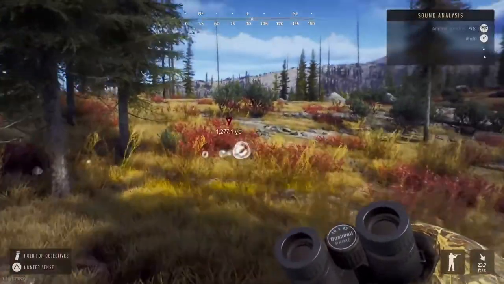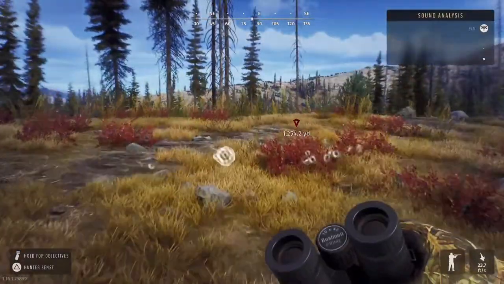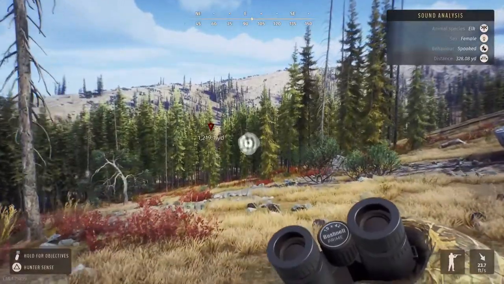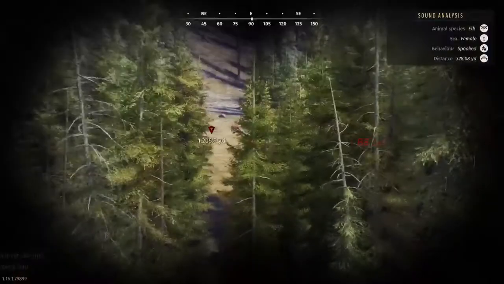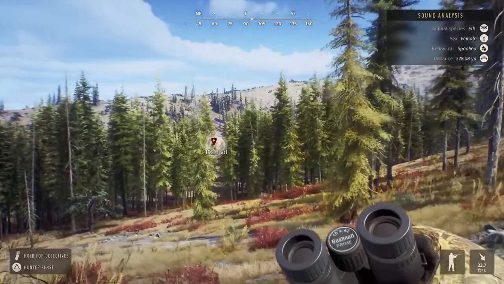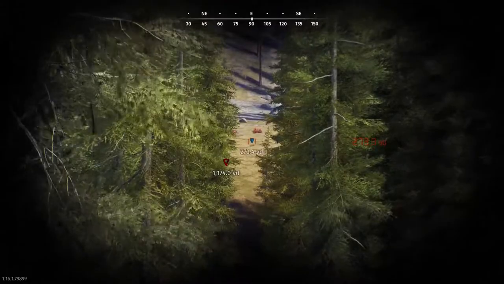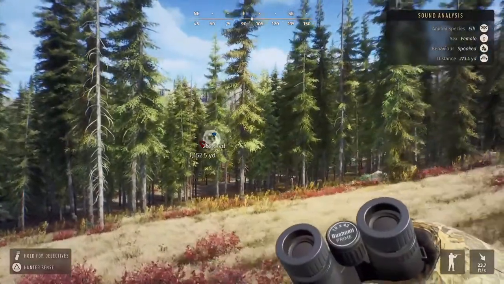Okay, we got some more elk out here. And they seem to be running straight away from us, which is good, because that's where we're trying to go anyway. Oh, there they go. Okay, so they cut up to the right. Actually, let me see here. Let me mark that spot where I saw them last, and then that way we know when we're getting close and need to drop down.